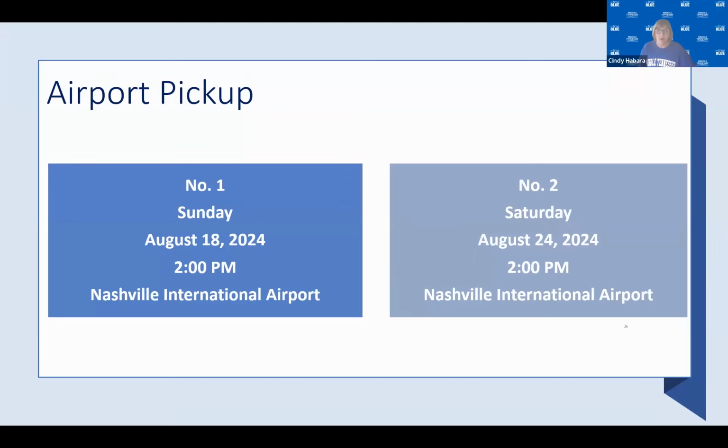If you're arriving on the 17th, late at night, you're going to need to arrange to get a hotel to be back at the airport at 2 o'clock on the 18th. If you're arriving on the 19th, you're going to have to get an Uber down to the university. And if you have your phone, you can use the Uber app very easily. The airport has Wi-Fi, so make sure you schedule your Uber before you leave the airport Wi-Fi.